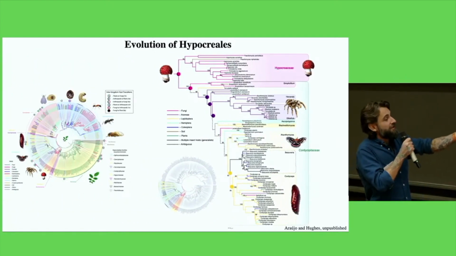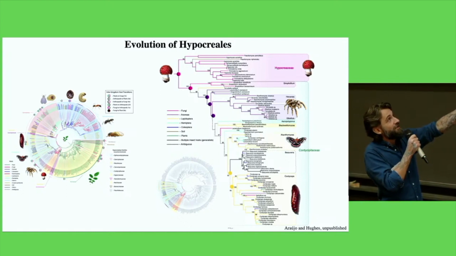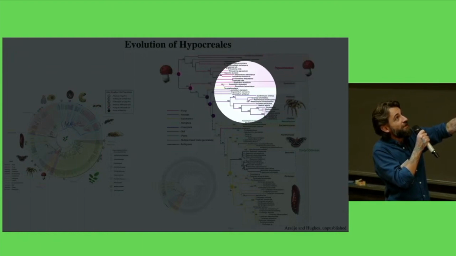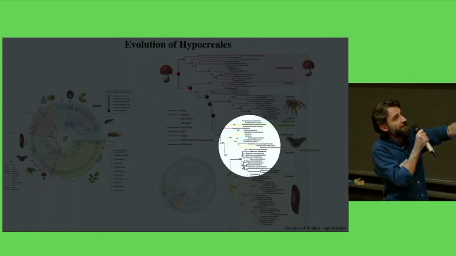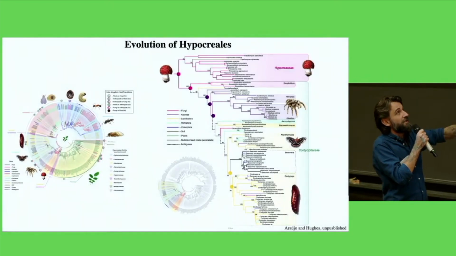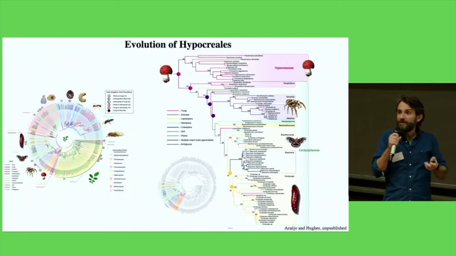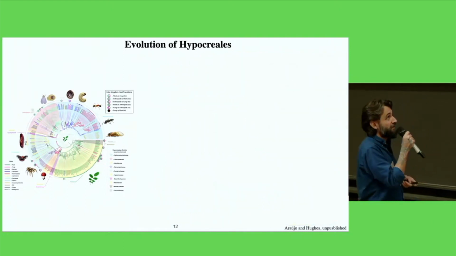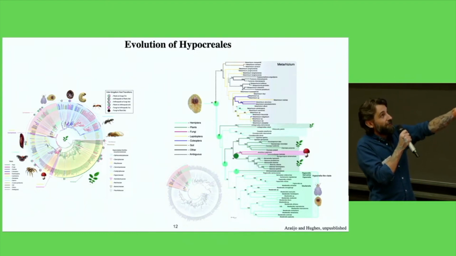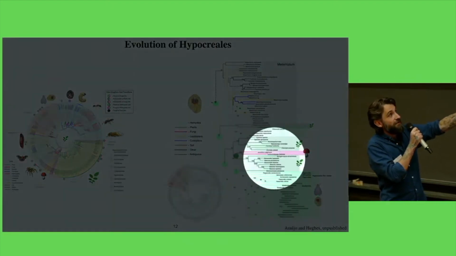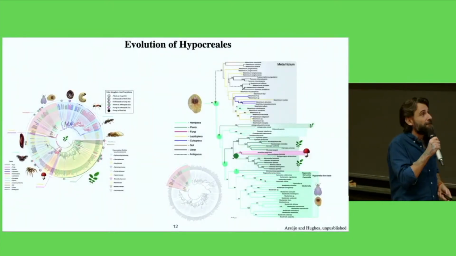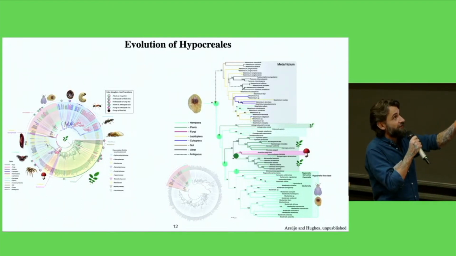So the colors here mean the different types of hosts. For example, this pink are fungi-associated mycoparasitic lineages. Purple are the spider parasites, and then we have the yellow infecting Lepidoptera and also other groups. So we see that the host association is very diverse across this group. And then we have Clavicipitaceae that, in fact, switched back to plants. So this is broadly associated with plants, plant endophytes or plant parasites, and also other types of insects.